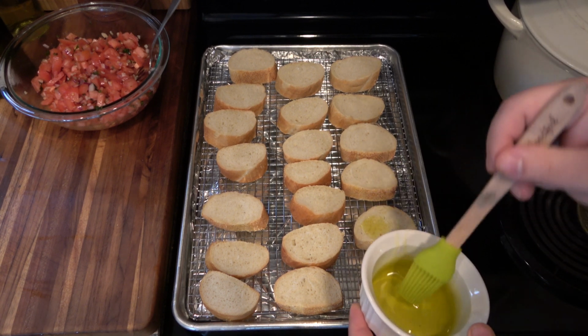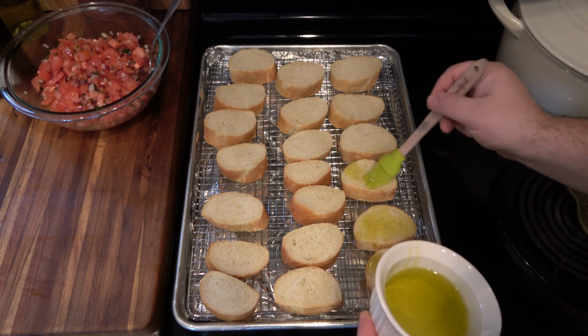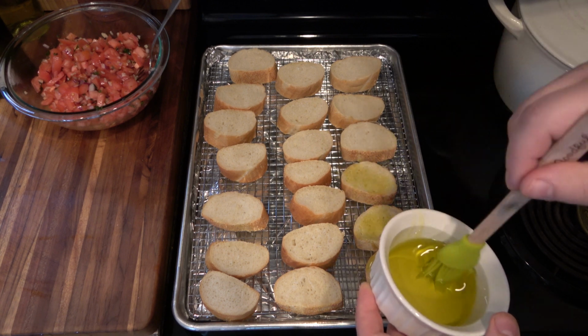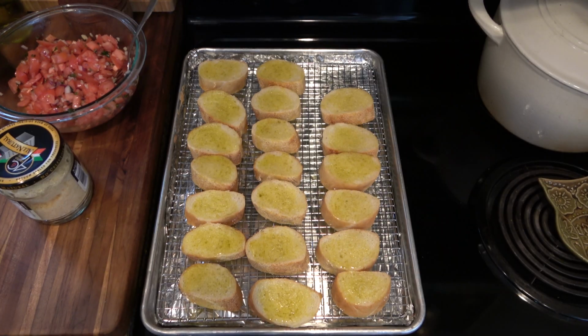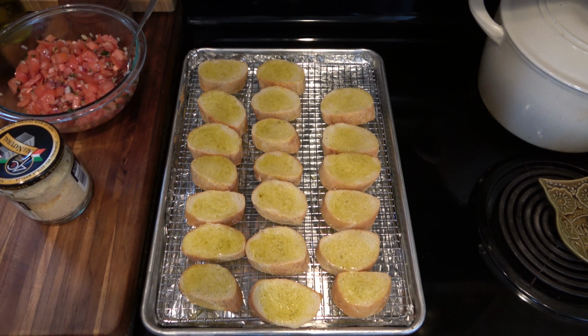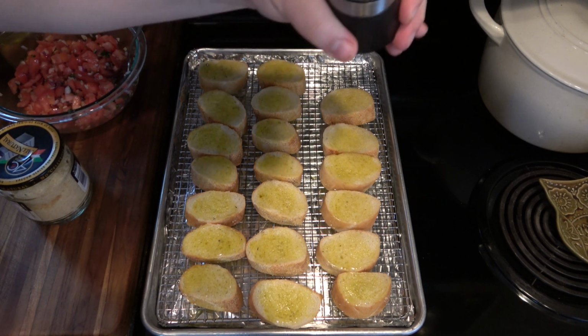I'm going to do all the pieces here. Like I said, do the top side, flip it over, make sure you do the bottom side, and move on to the next step, which will be adding some cheese to it. Alright, so both sides are covered. I'm going to go ahead and hit this with just a little bit more pepper, just on the bread itself.